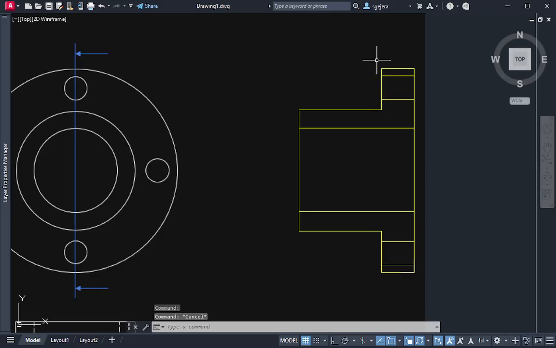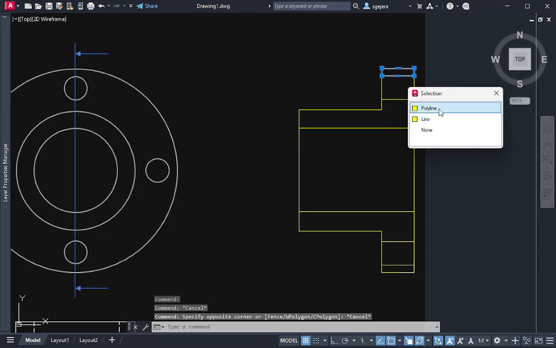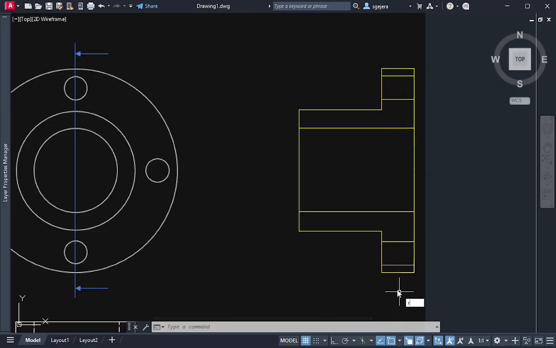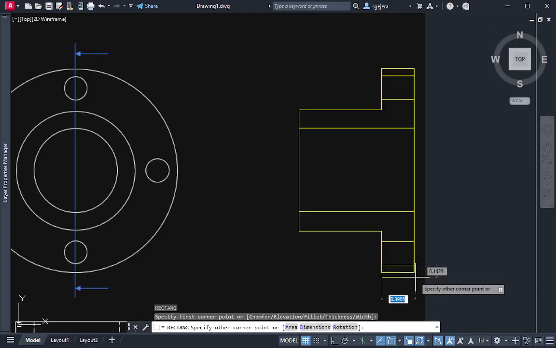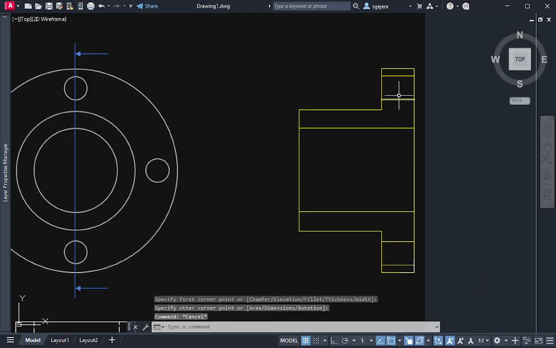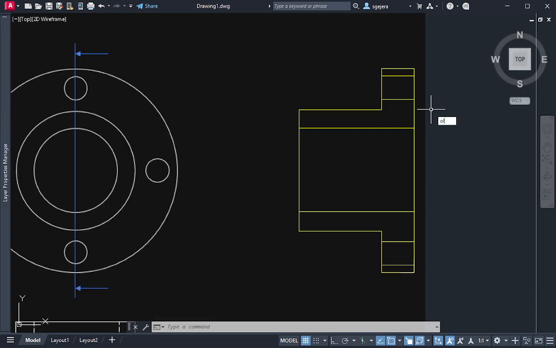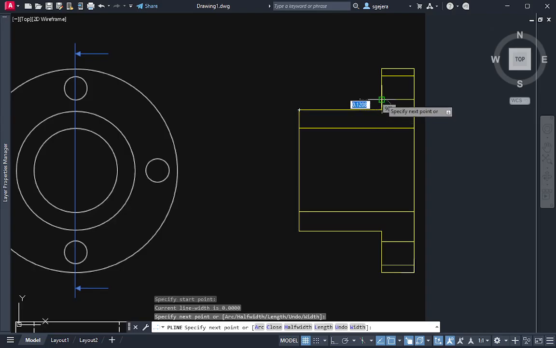Okay? So, in-overlay ko lang, nag-drawing lang ako ng new rectangle dito. So, if you look at the selection cycling tool, no, makikita nyo na may line dyan, may polyline din. So, nag-drawing lang ako ng rectangle on top. Tapos, ito din, drawing din ako ng rectangle on top. Okay? Tapos, dito naman, pwede nating i-drawing is, we just do a polyline, no? Polyline is PL. Tapos, ikot lang natin. So, we can go this point to this point.